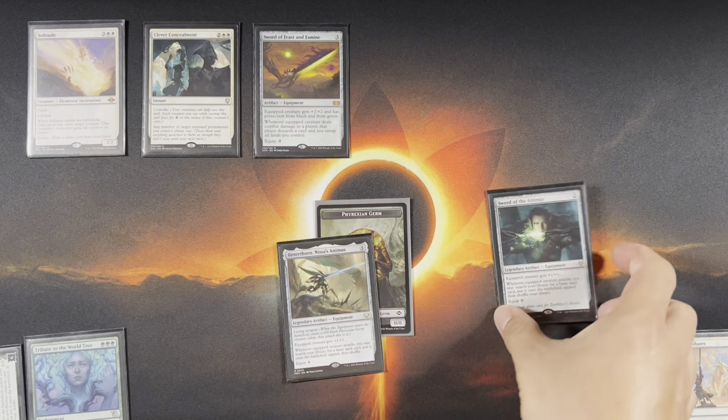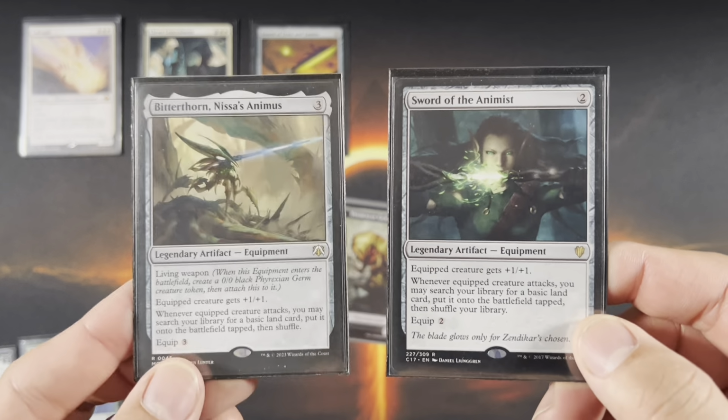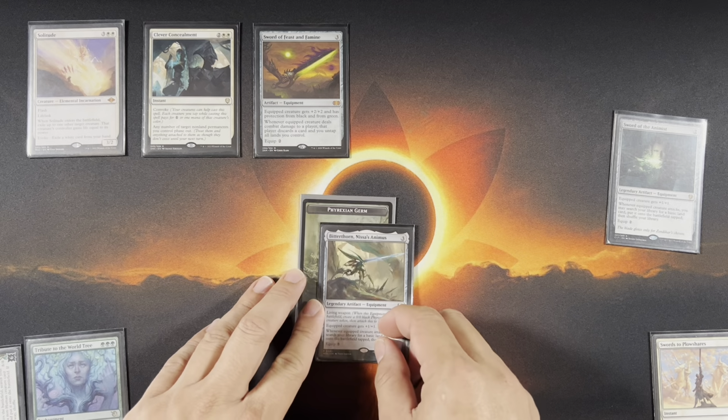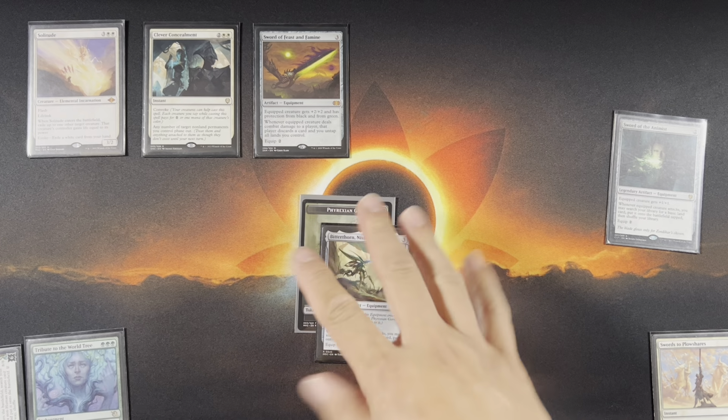So let's break down. The Sword of the Animist is right here. Bitter Thorn is right there. This is 3 mana, this is 2. 2 to cast, 2 to equip. This is 3 to cast, 3 to equip. However, I like this a little better because it has board presence. Once you have board presence, that is so much more meaningful because this guy can chump block, right?